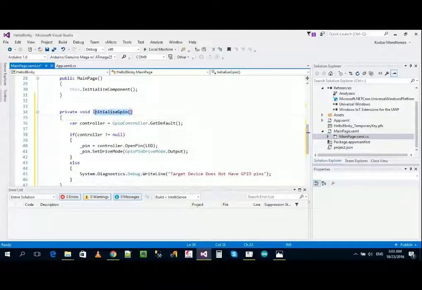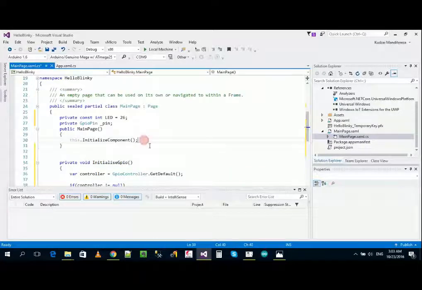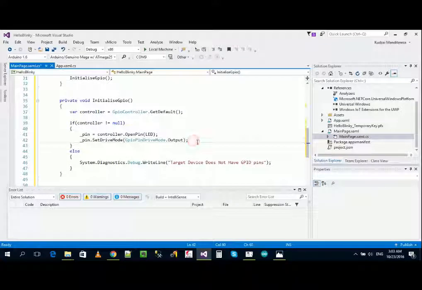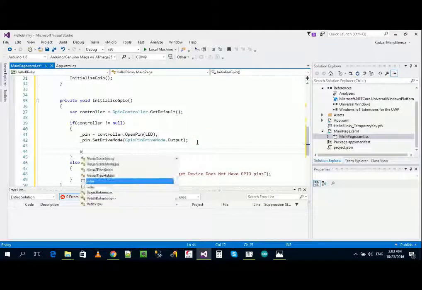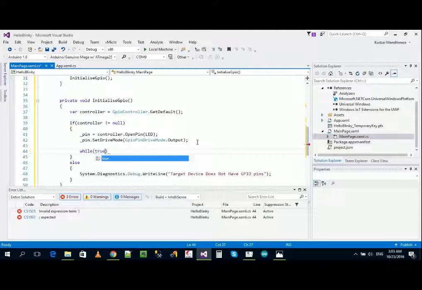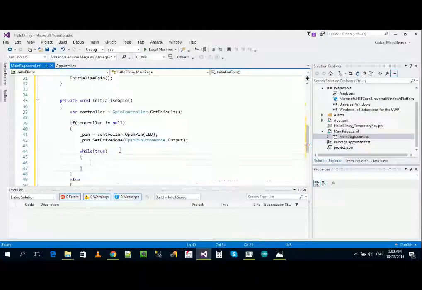Just copy this. Right, and then in an embedded system, we've got what we call a super loop. So this is a loop that will execute forever. Since we want to blink an LED, we want to keep blinking it until we remove power from the board.